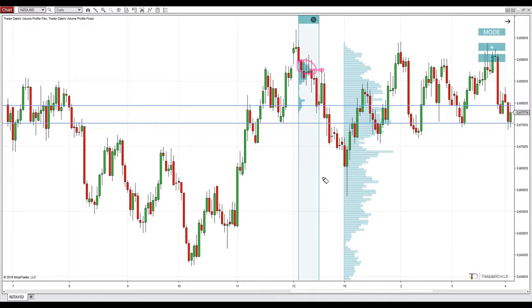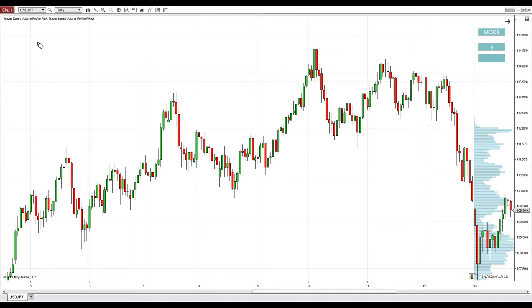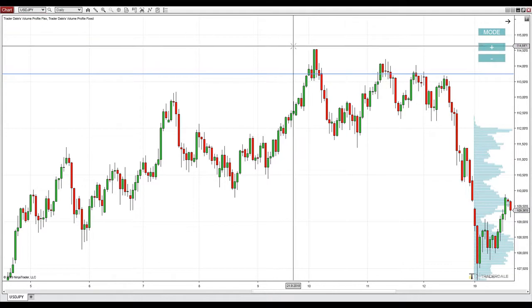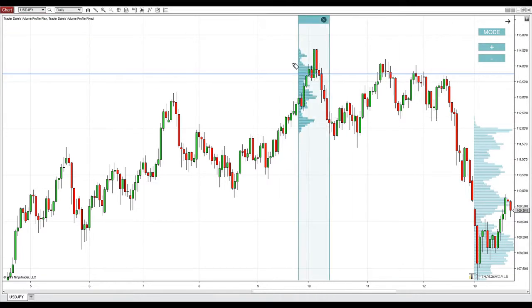So the next trade which I took, the next swing trade, was on the US dollar Japanese yen. It was based on a rejection setup. It was based on this strong rejection of higher prices, which indicates aggressive sellers entering the market. Now I used the flexible profile over this area. As you can see, there was a significant volume cluster in here. So that was the level to go short from.